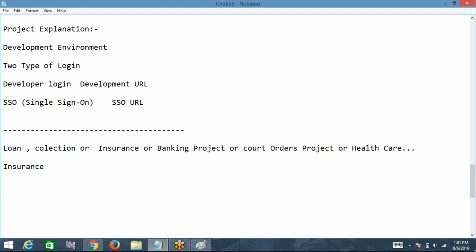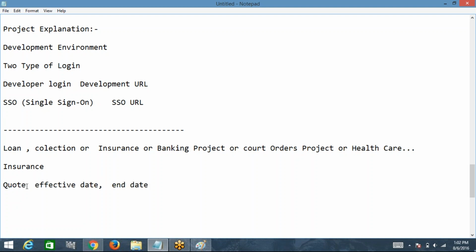Suppose it is an insurance project. Once you take an insurance project, you write down all the terms. I'll tell you what an insurance will have. If you do not know submission and all, it doesn't matter, but you should know quote. For insurance or loan or whatever it is, what is meant by quote? Quotation. What is the quotation amount for your premium? What is the quotation amount for your loan based on your salary, your experience, and the other debts that you have in the market? They will give you a quotation. And then effective date and end date.